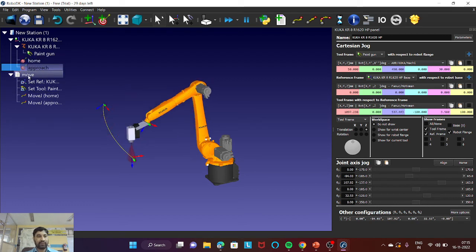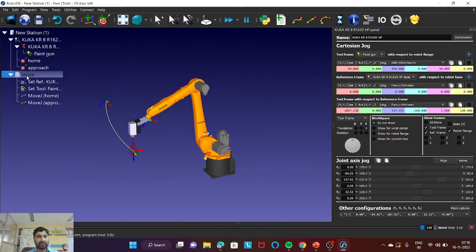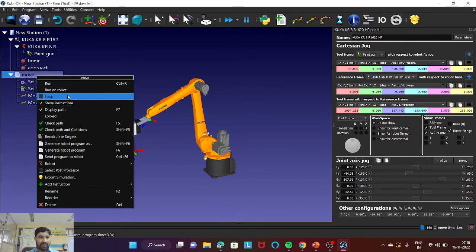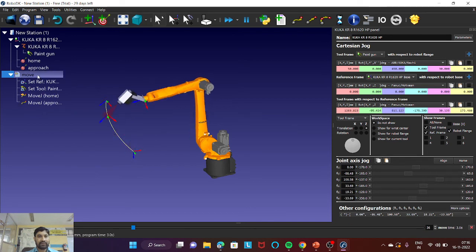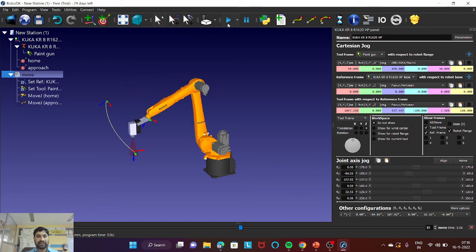So now I'll run the program here. Double click on this move program. See here. If you want to loop continuously, so it follows this path, just click on loop here. If you want a fast simulation, you can click on fast and slow simulation.